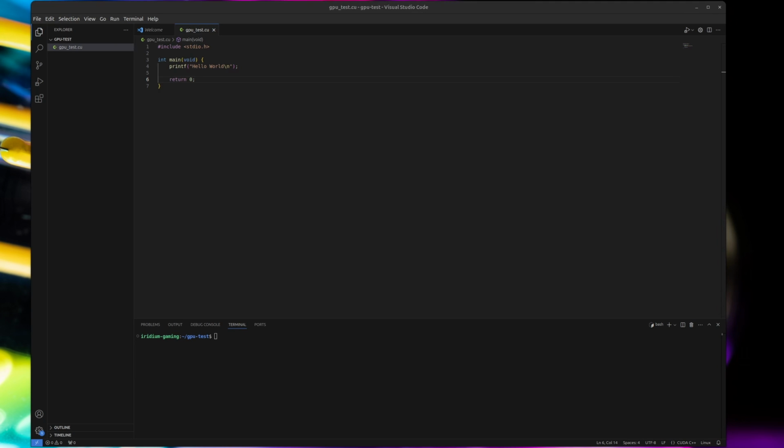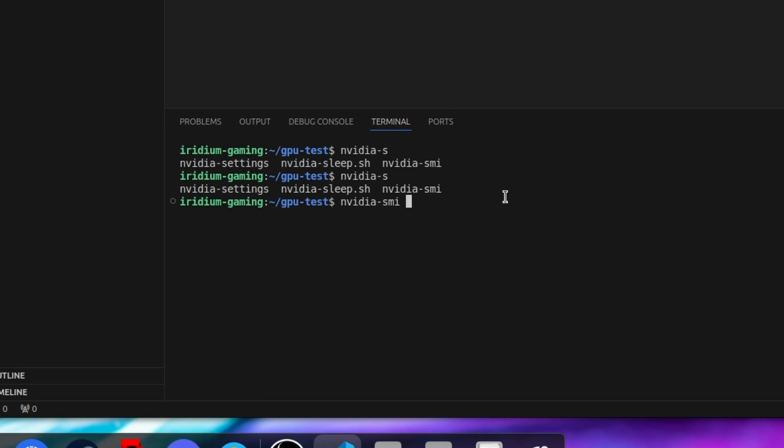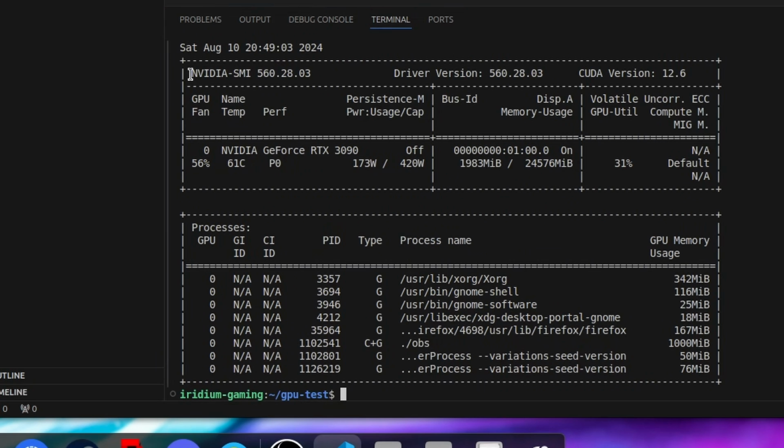Just to jump ahead to one of the biggest problems I had, which cost me, like I said, several hours of time, is making sure the CUDA version of your NVIDIA driver and the CUDA version of your toolkit line up. So here I have Visual Studio Code in front of us, and I'm just going to show you quickly how you can check those versions. You can use the nvidia-smi command, and this will tell you about your driver configuration. You can see I'm currently running the 560 driver, which is the latest available that I have, and you can see the CUDA version is 12.6. So we just need to make sure our toolkit version is the same.